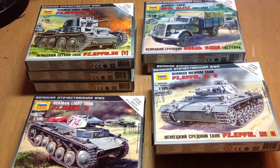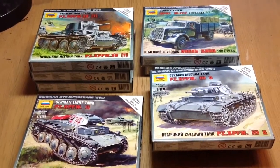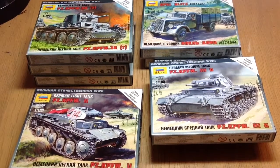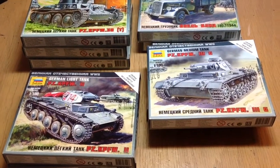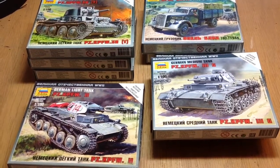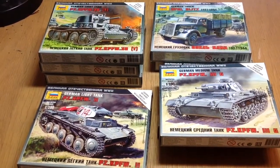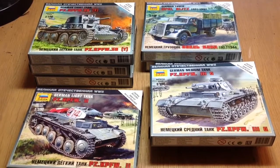So this is my Germans and this is the start of it. I've got a couple more bits to get — I've got two Panzerjäger 1s coming but they're from Flames of War, so they've been ordered. What I've got at the moment is three of the 38Ts, two of the Panzer 2s, a Panzer 3 — it'll probably be the E to F variant rather than G but nobody will know at that scale — and then two trucks. I've got some infantry from Forged in Battle which my friend John from Strong Oak had passed over to me. So this is the basis of the army — it's two tank platoons.